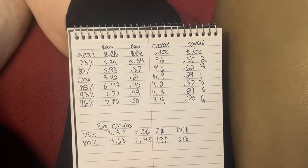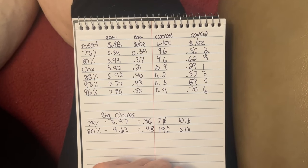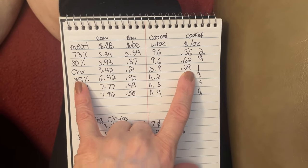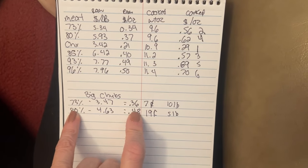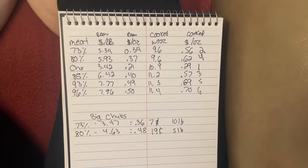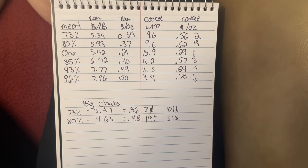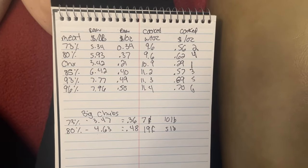So I stand corrected. The last time I did this I thought 80% was the best option, but it's been about three or four years ago and maybe things have changed. Dollar for dollar, the chicken is the cheapest. The next cheapest would be a 10-pound pack of 73% ground beef, and then a five-pound pack of 80%. That's the options and I just wanted to show you all what you get. Even buying the big 73% and losing what you lose, you're still going to be better off than getting the leaner meat.